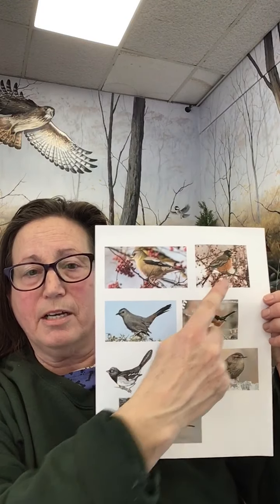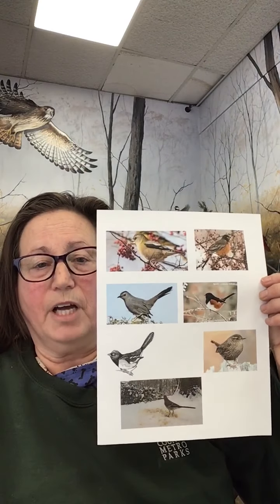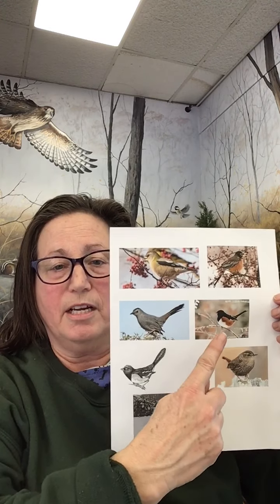Okay, do they sit in a certain posture? Okay, we're all familiar with the robin. This is an evening grosbeak. They have the similar posture. And then another posture is with the tail and the body kind of angled. We have a towhee, a catbird, and we have a wren, and then a mockingbird down here. So you can kind of see that those have a particular posture. So the posture could be another indication as to what bird that it is.